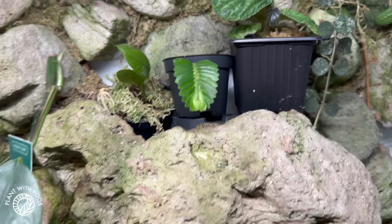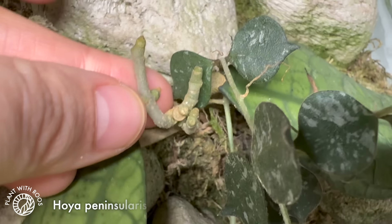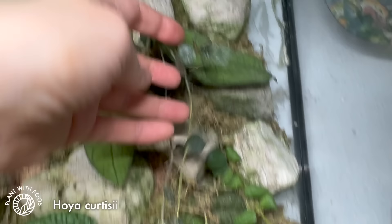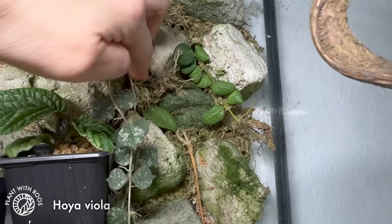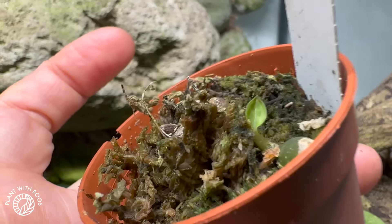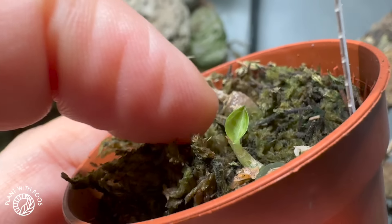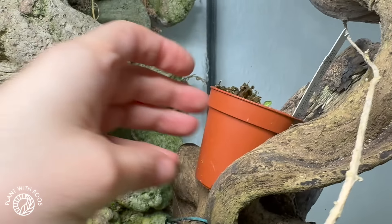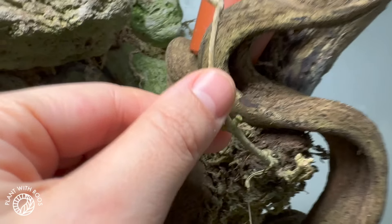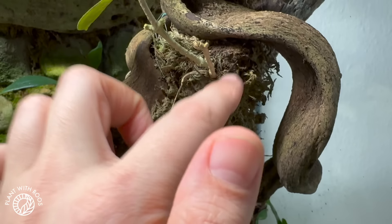I just popped a little pot upside down in here so they are high up enough and get a little bit more light. Up here, we have a few Hoya that are not doing anything. There are clear signs of flat mites on this one — it tries to grow but then it can't. And there's a Hoya Cortisi that's still alive and growing all over the place. A Hoya Viola cutting back here that hasn't done anything in years. This is an Anoctochilus — so it's a jewel orchid. I kind of threw it away but now it's growing again. Hoya Elliptica lives here and grew a tendril but then it didn't do anything — probably to do with the flat mites, thrips, and maybe getting too dry in this little moss blob.